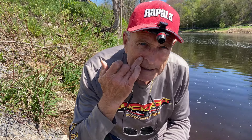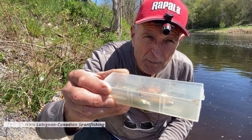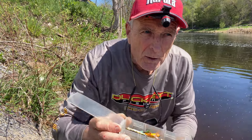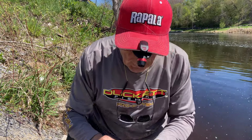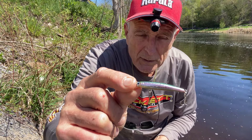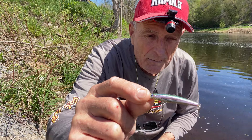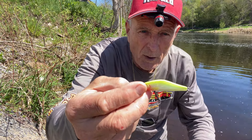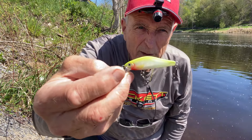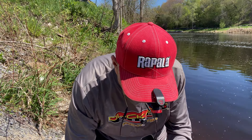When I shore fish for panfish early in the year I don't carry a lot of gear — I have a backpack with my cameras and some very light tackle. Here's my main tackle box — I can cover it up with my hand, no problem. Inside are lots of little treasures: micro crankbaits, small spinners, and so on. One of my favorites is the really small minnow that Rapala makes — works great for trout but also for panfish like bluegill and white perch. The first lure I cast today is this BMX minnow — about an inch and a half long, very bright color. I also used small Husky Jerks and caught a couple of pike. I never leave home without this Vibrex spinner — it's a number one, works great for trout and panfish.